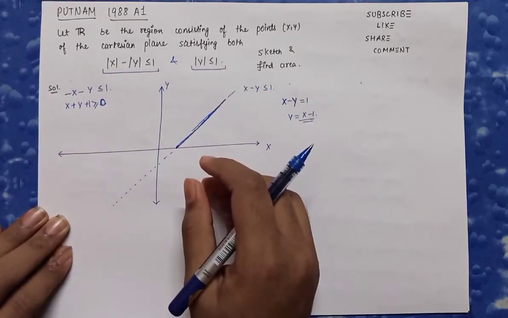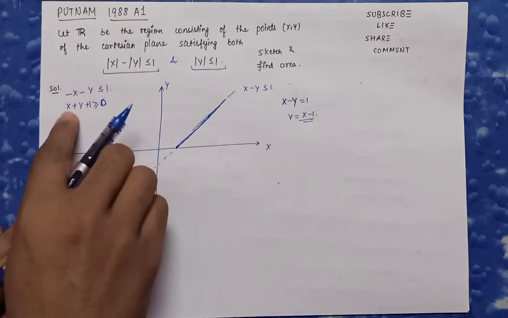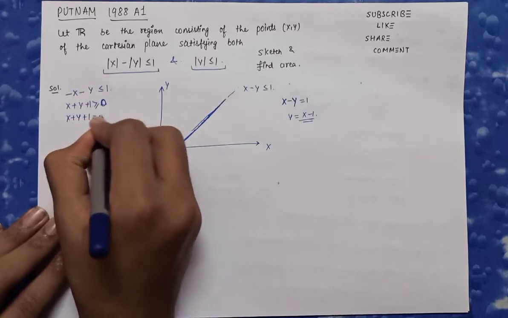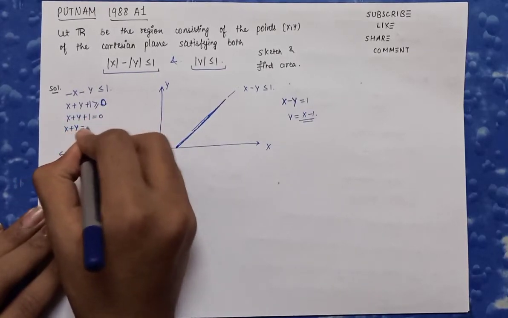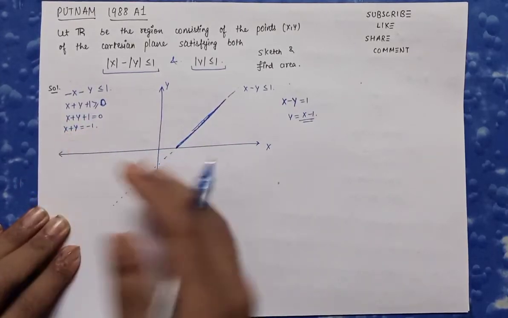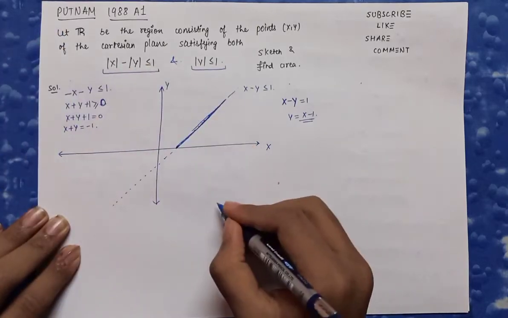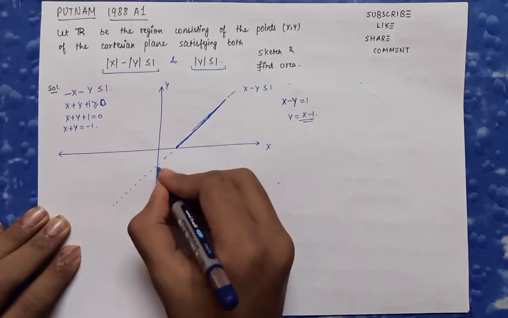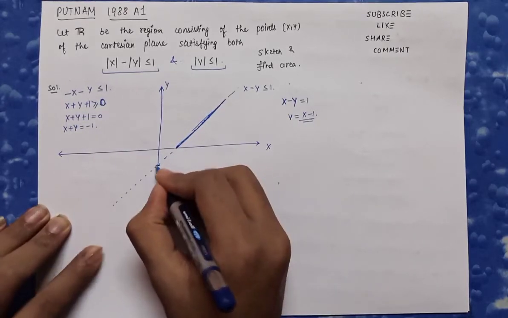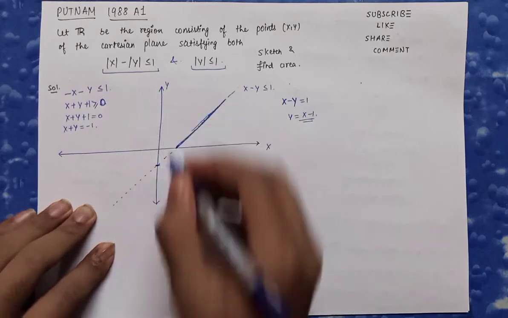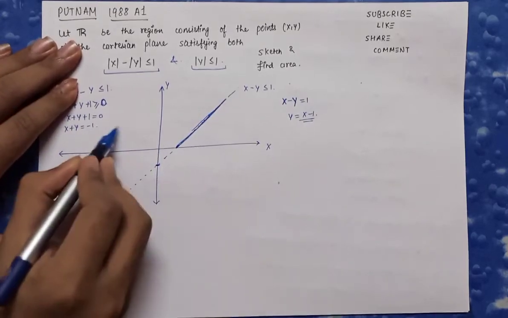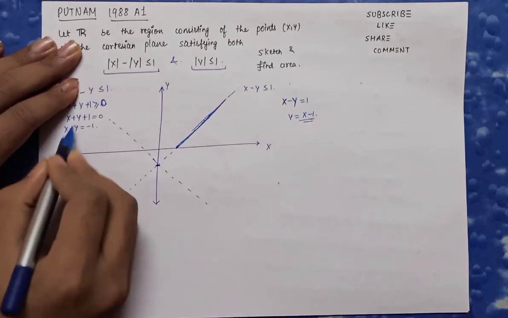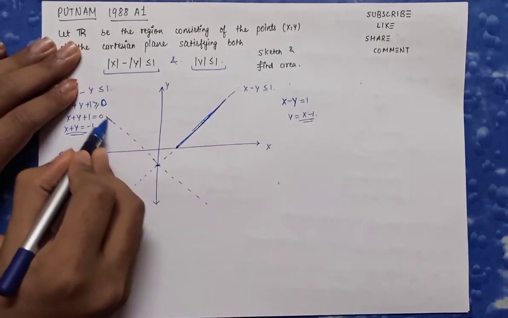Now let's make the graph of x plus y plus 1 equals 0, which is also x plus y equals minus 1. So this graph will have a negative slope, with intercepts of minus 1 on the x and y axes. So something like this, it will start from here with a negative slope, so I will draw it like this. And obviously this graph is only for the second quadrant, so I am taking this part.